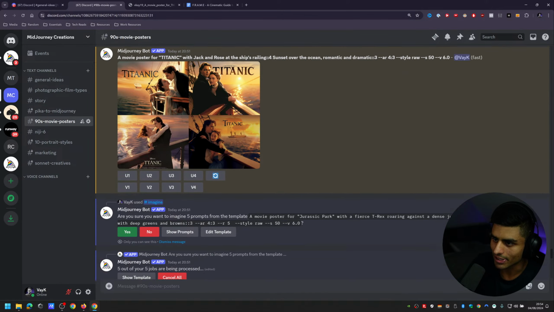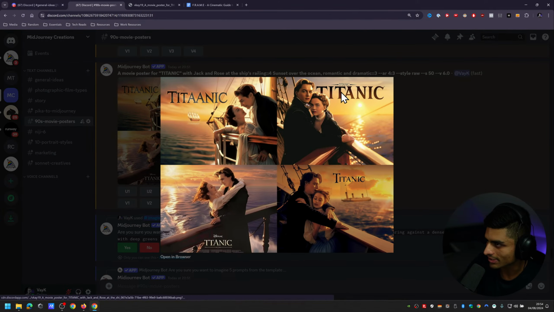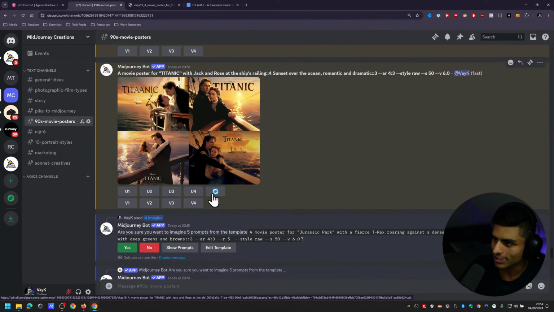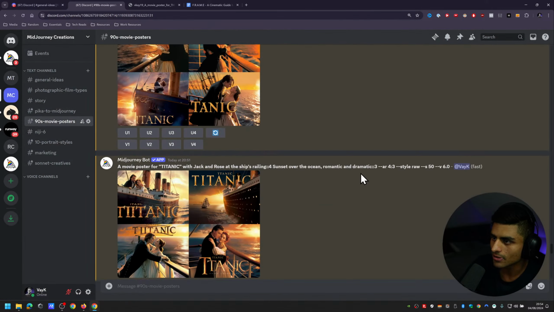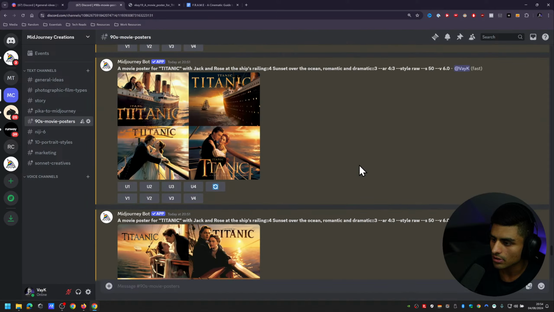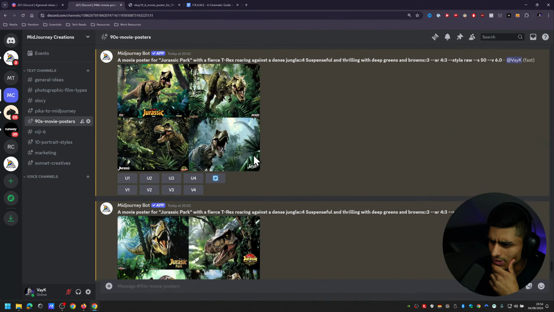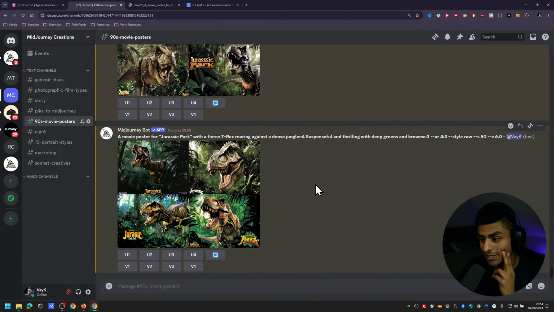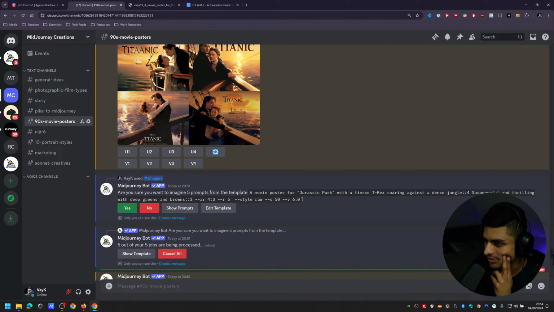And then the Titanic, I think that is the best one, specifically this one. I think that's really good. If only that was removed. Actually, let's try and do that now if we can with the vary region. Where's the vary region gone? Oh, maybe they don't have that actually for 6.1. I know it's there for 6. Oh, sorry. It's there.